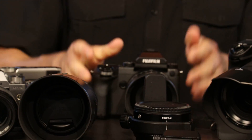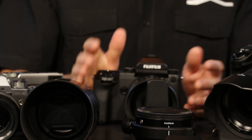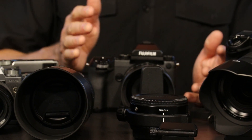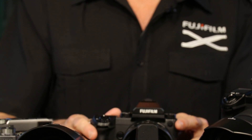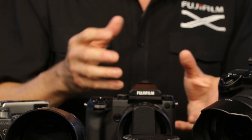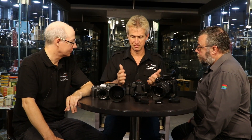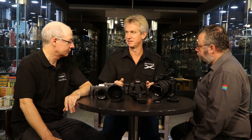With all the user-programmable buttons on the back, it's very easy to customize it specifically to the way you want to use it. I always like to pick these things up and use them without reading the manual. In this sense it was easy because I already knew how to use the X-Series — if you can use the X-Series, you can use this. But I also know from experience that people not familiar with the X-Series don't have a whole lot of trouble either. Shutter speed, ISO, aperture — pretty obvious. If you use a camera, you can use this.